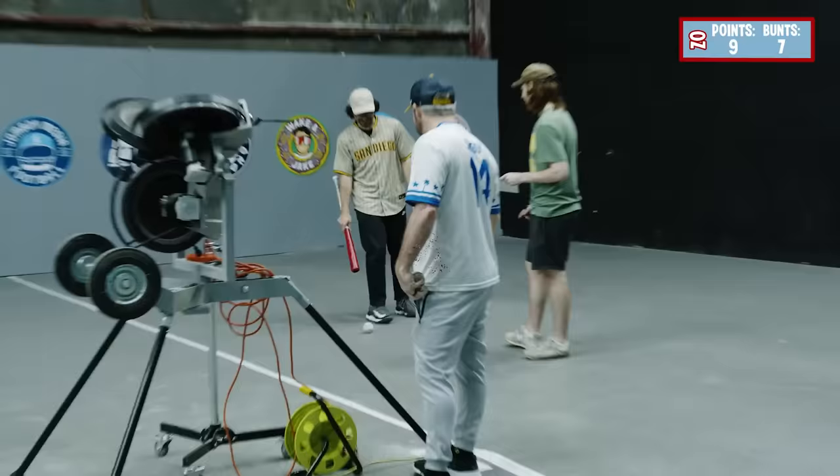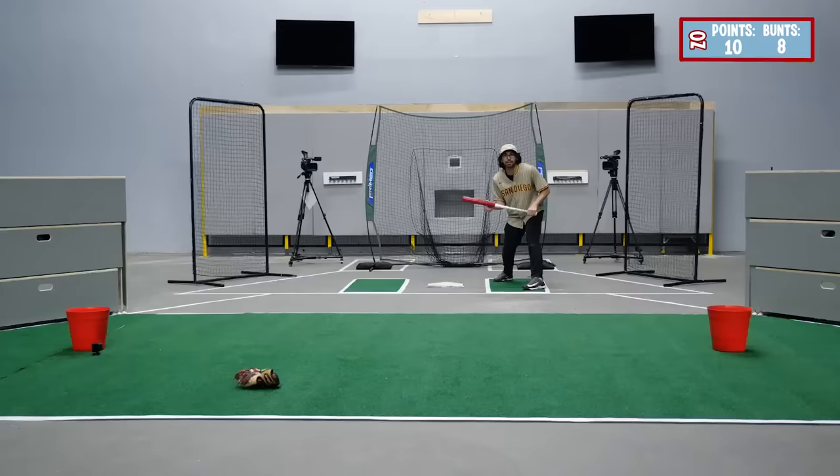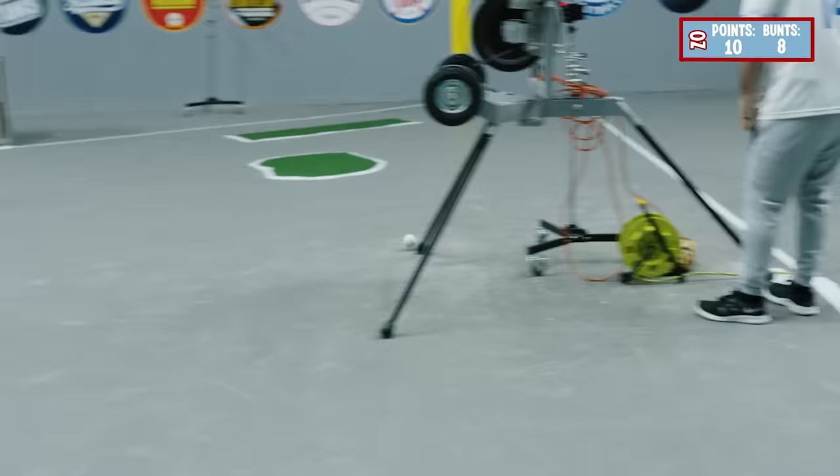Yeah, that's bad. 10 to 8? I've had to pee this whole time. Two threes ties it. Oh, hit a three. As long as it doesn't hit the wall, I'm okay. Bad news. Oh, no. A bucket to win it.